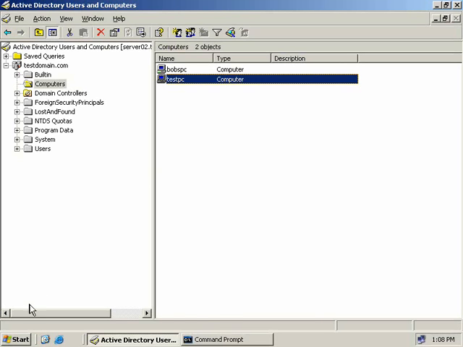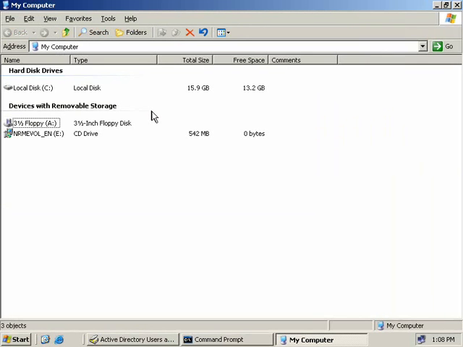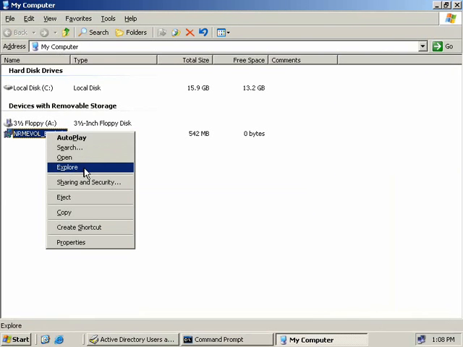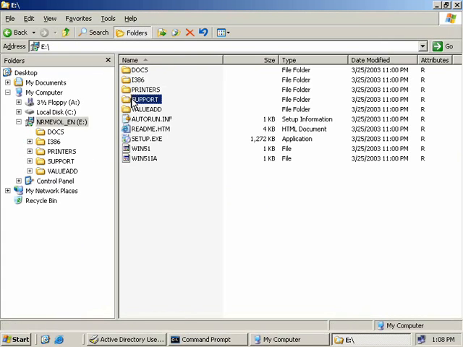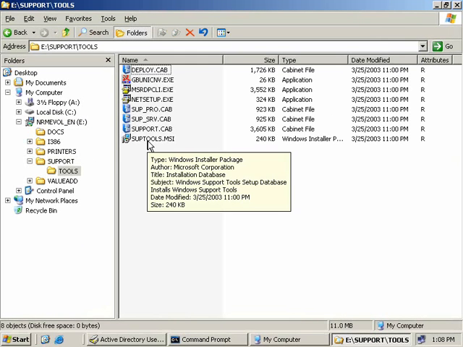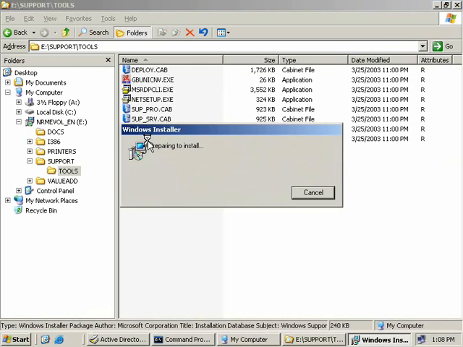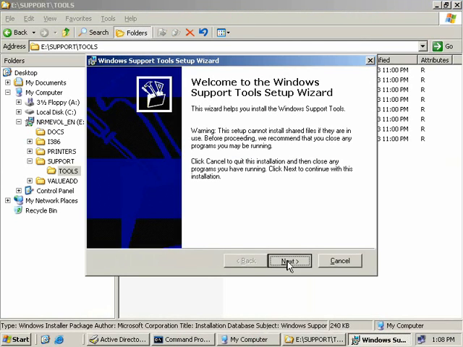This utility is located on the Windows 2003 server CD. We'll just explore our CD here, go to our support and tools, and we will need to install the support tools MSI file. So we'll click next.